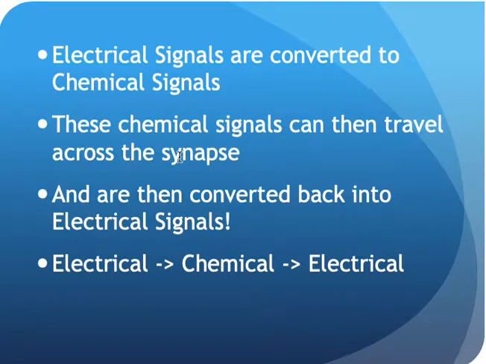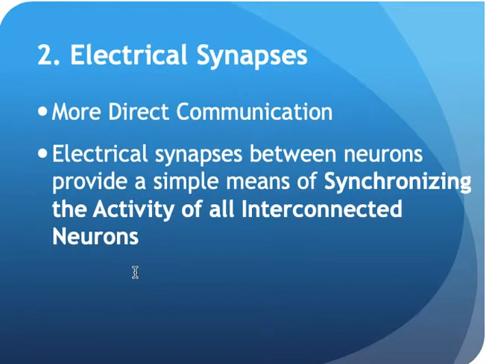These chemical signals can then travel across the synapse, and then what's going to happen is we're going to convert them back into an electrical signal, because they're going to be that stimulation that stimulates that body, changes the interior versus the exterior, and depolarizes everything and allows me to transmit that impulse along that axon. Okay, so it's electrical, chemical, electrical, but again, just another step of control where my body can control what's happening to a higher degree.